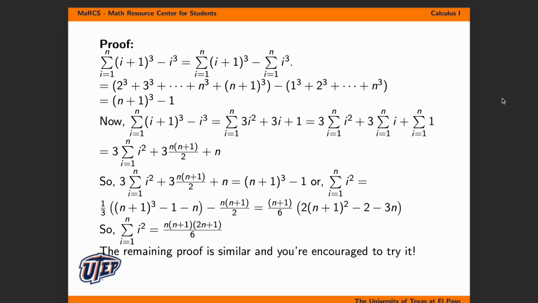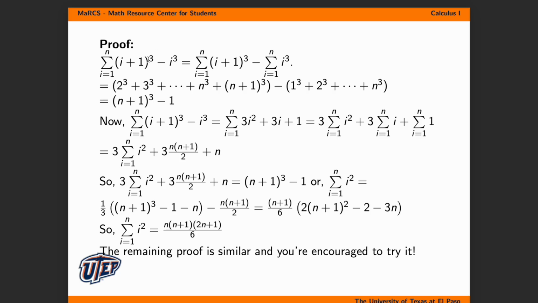Now we are going over the proof for the sum of i squared from i is equal to 1 up until n. So we will be using this identity, i plus 1 cubed minus i cubed. Later on, we'll see that the power, the cube, will cancel out and we'll be left with a degree of 2. So once we expand this, we will get 3i squared plus 3i plus 1, but that is getting ahead.